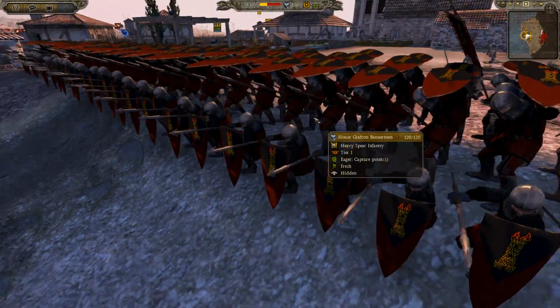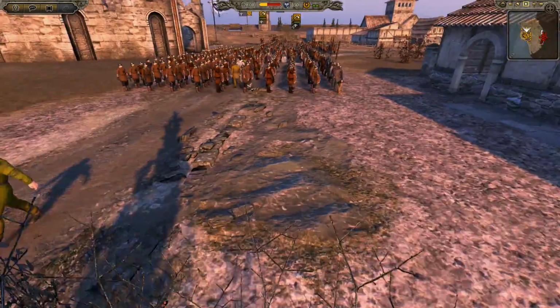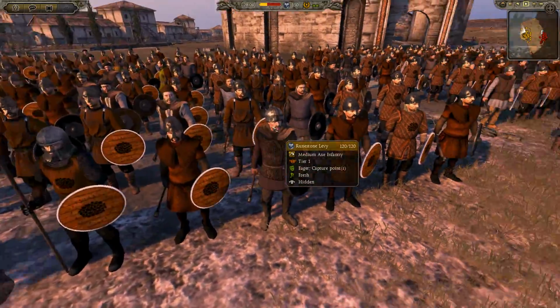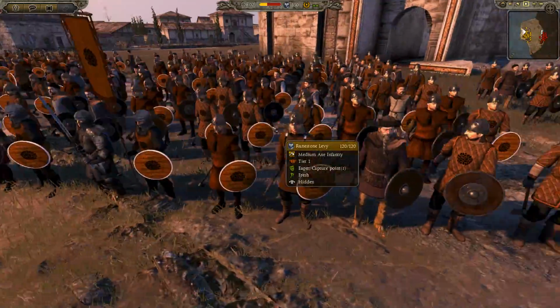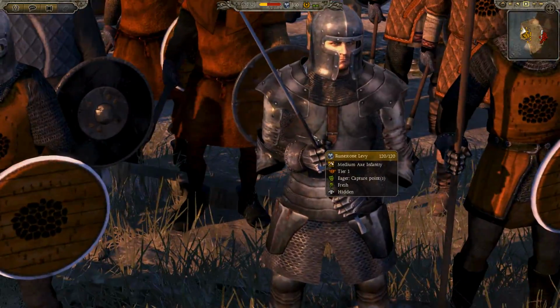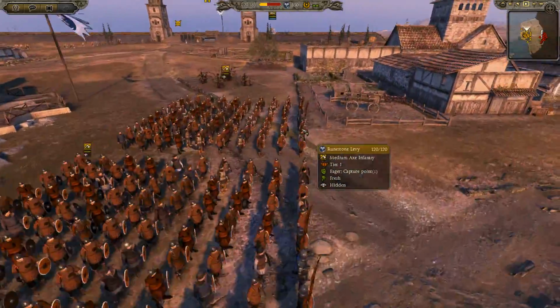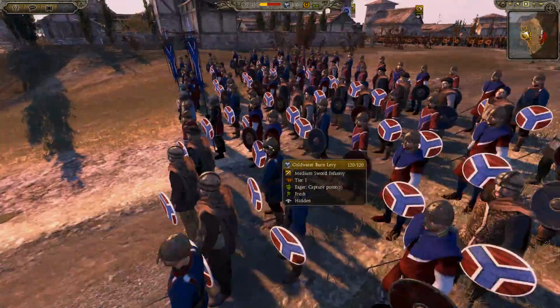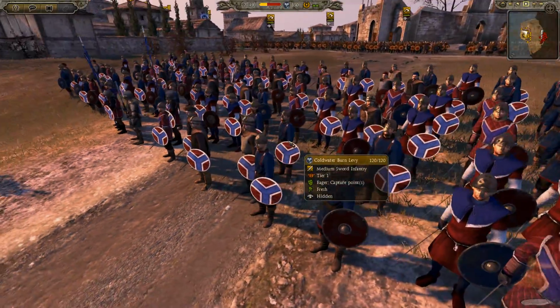Here's another unit of them getting ready to hold. And then over here I have some axemen. These guys are pretty cheap. They're the Runestone Levy. Not too fancy. They kind of even look like the Wildlings a little bit. Here's a sergeant leading them, which looks pretty cool. Very nice. And I think I got 1 more unit of swordsmen. This is a very cheap Coldwater Burn Levy.